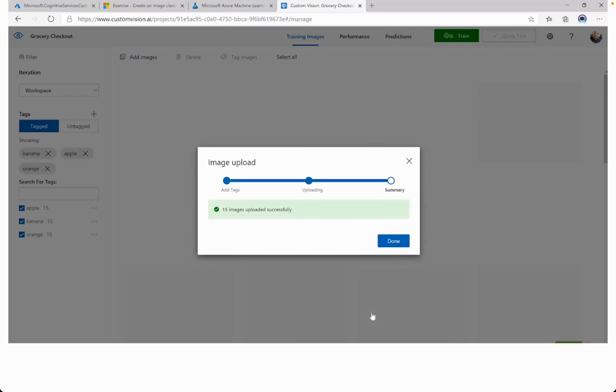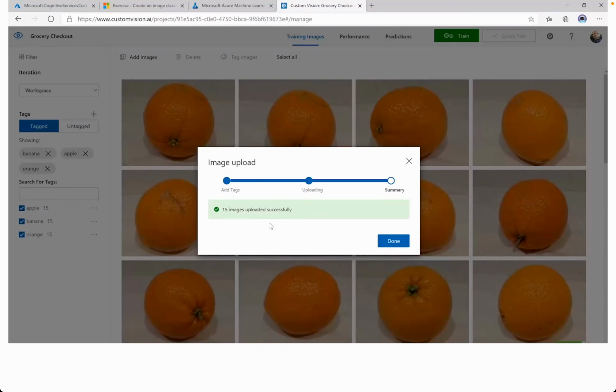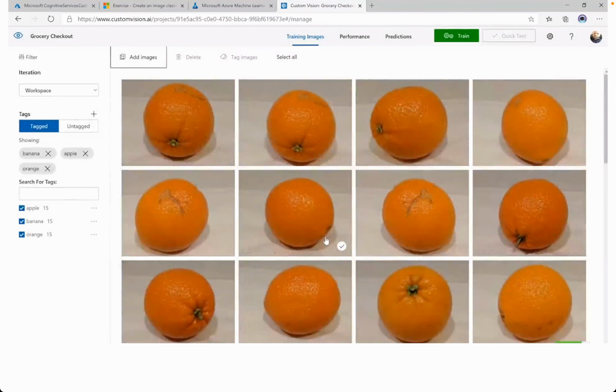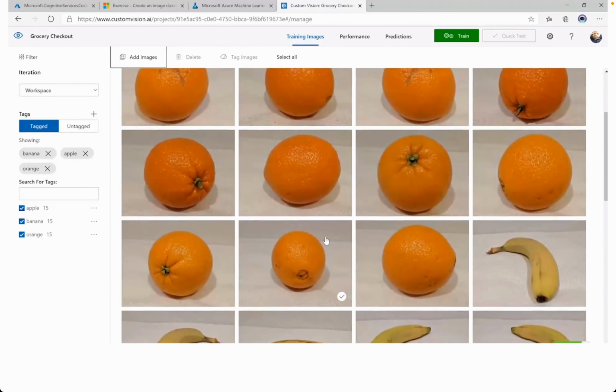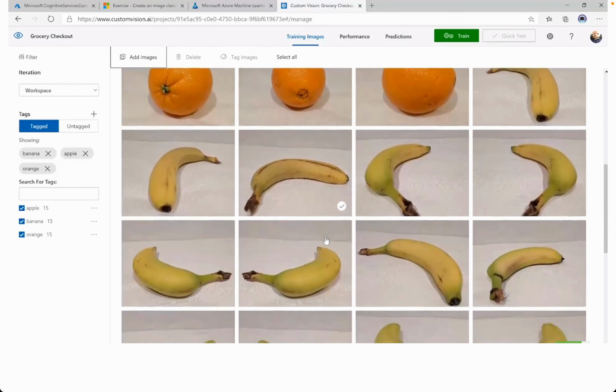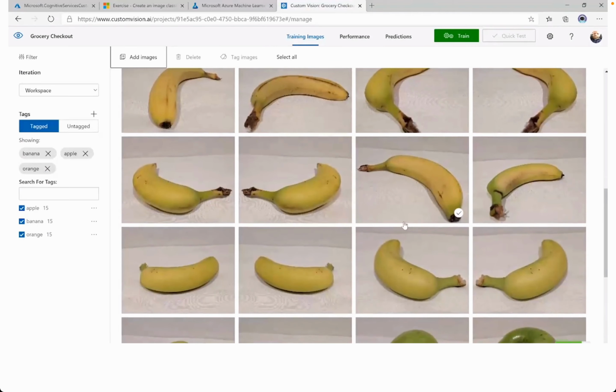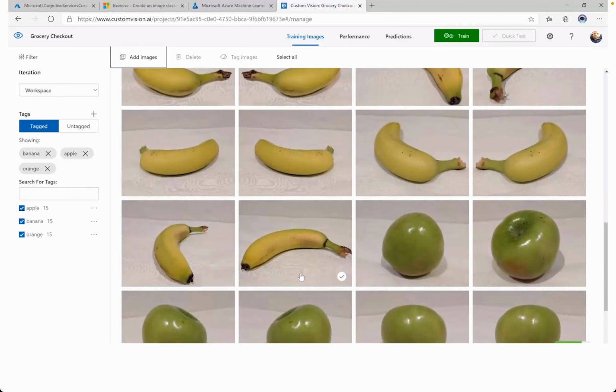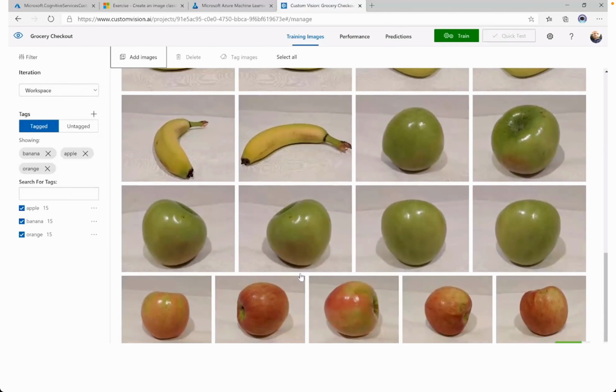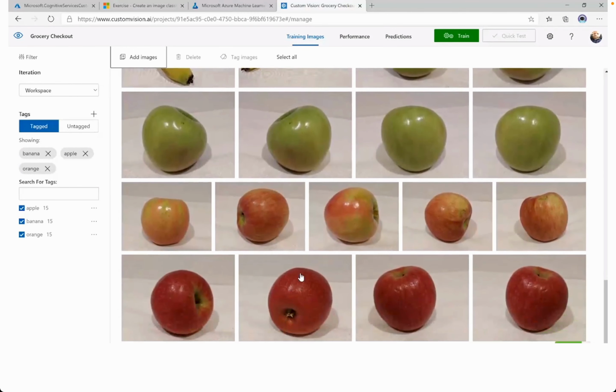Okay, they're uploading, and also these 15 images uploaded successfully. Okay, and as you can see now, as I scroll down here, we see oranges, we see bananas in various positions, right? Some here you can see it's laying like this, or the other way around, and we see apples also photographed from different orientations, and even apples with different colors.